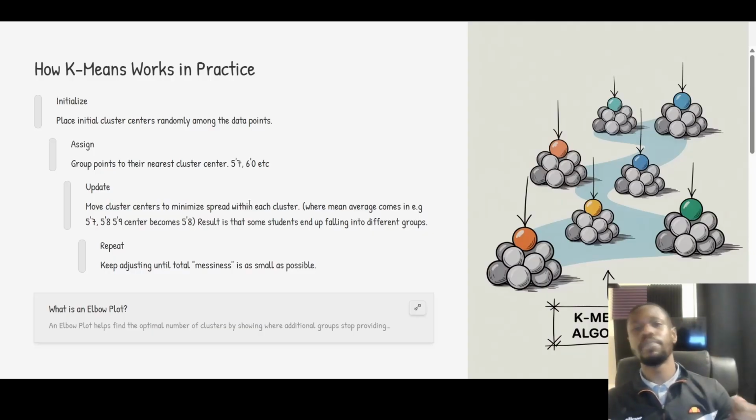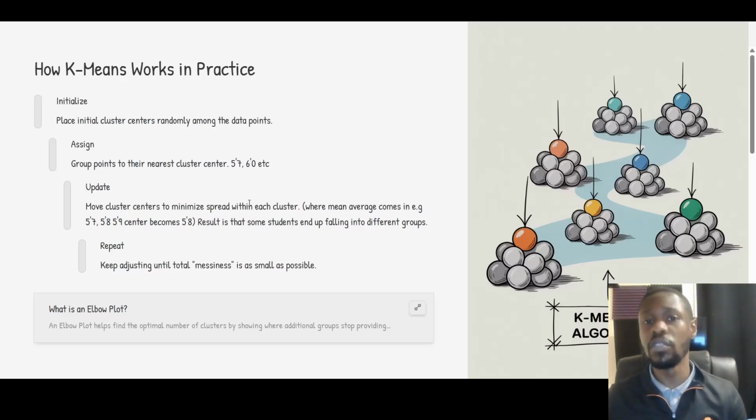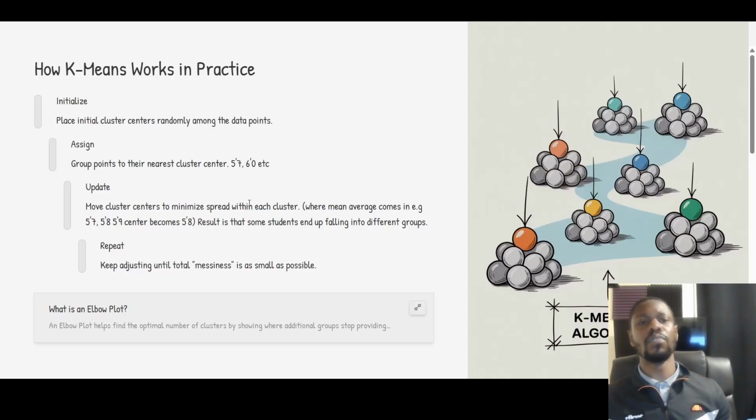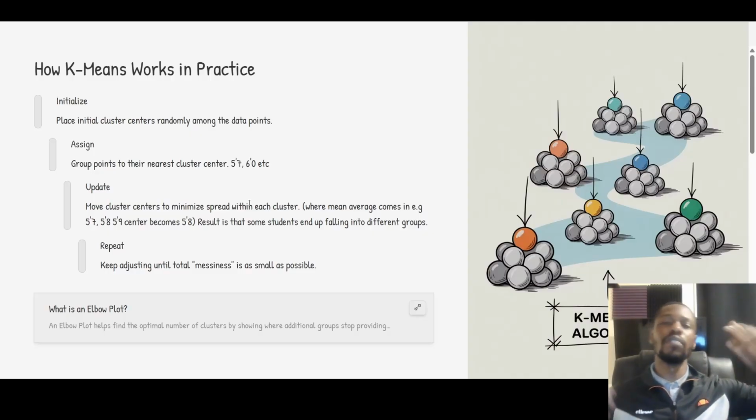So we might initially have the center point at 4'5", and the other center point at 5'8", and so there's going to be a high amount of variance within groups. Someone that is 5'1" or 5'2" is still going to find themselves in a 4'5" group. But you might say that someone that's 5'2" is quite tall in comparison to someone that is 4'5", and so the variance is simply too high.